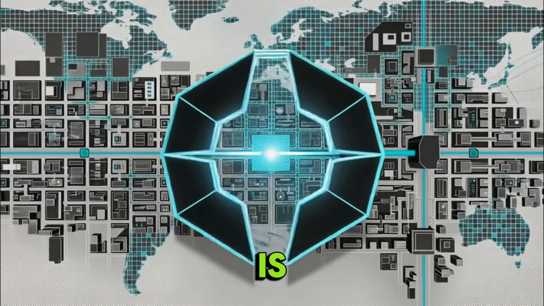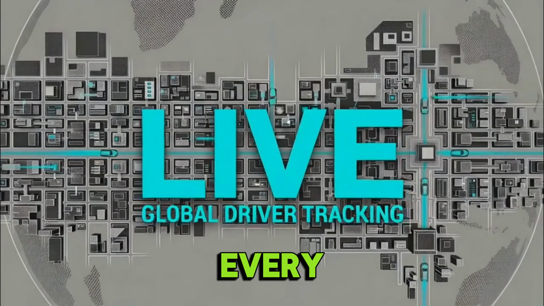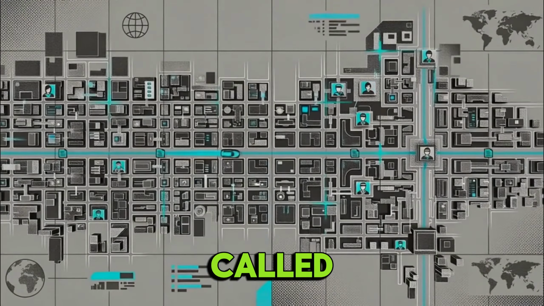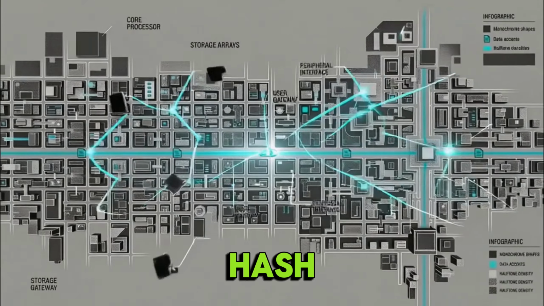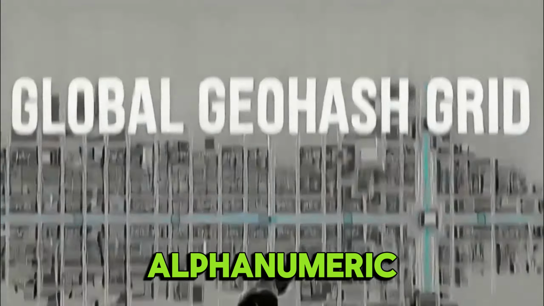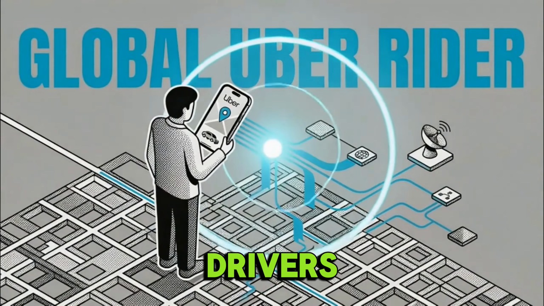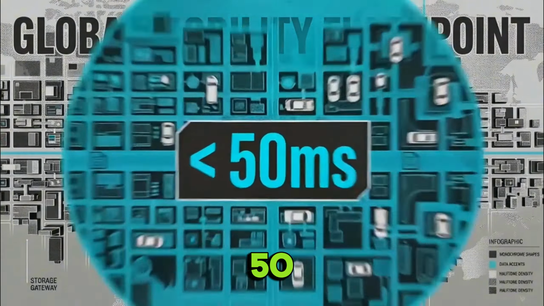The first consumer is the geo service. This service maintains a real-time index of every driver's current location. It uses a geospatial data structure called a geohash to organize driver positions efficiently. A geohash divides the world into a grid of cells and assigns a short alphanumeric code to each cell. When a rider opens the Uber app and looks for nearby drivers, the geo service queries this index by geohash and returns all drivers within a radius in under 50 milliseconds.